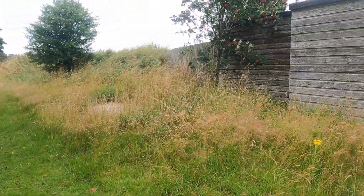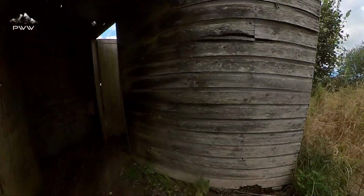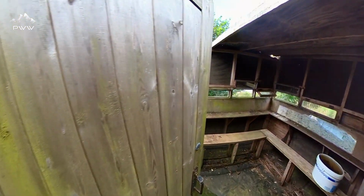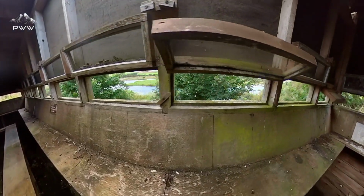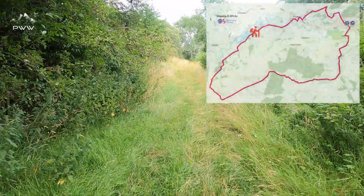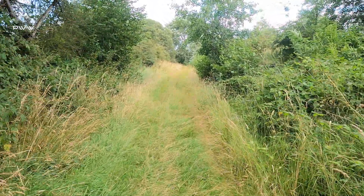Some of the videos, you know that I find a certain tranquility to walking along by the river. So let's see if this does it. As we come along the track here, we come to the hut. Hut number 8. Although it's seen better days, it's a bird hide, which is not too surprising, seeing as we're on the banks of the river. I'll put a map in the top corner. But this walking along here, which is very pleasant.